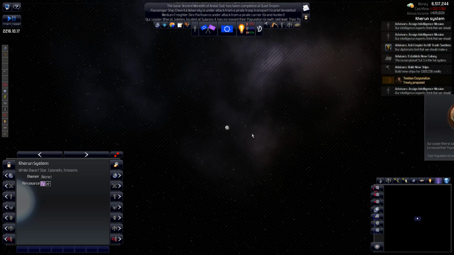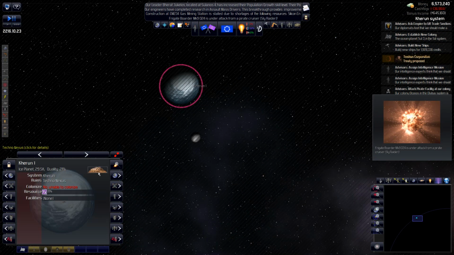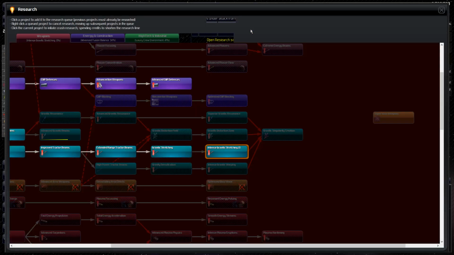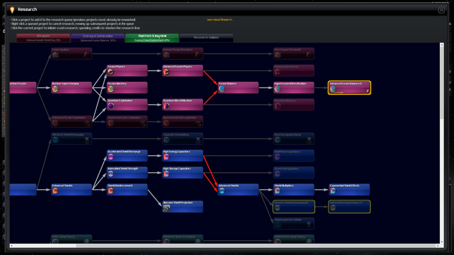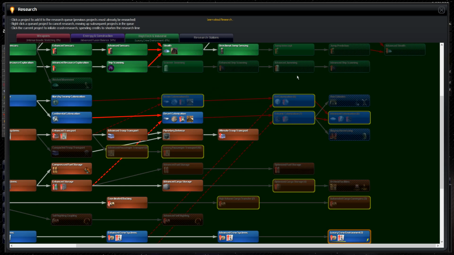There's the Latios here. We can build a gas mining station here as well. Techno Nexus. We want that. We definitely want that. But oh, we need to research ice colonization. That's interesting. At some point. Oh yeah, we have all that stuff queued up. It just takes a little while.